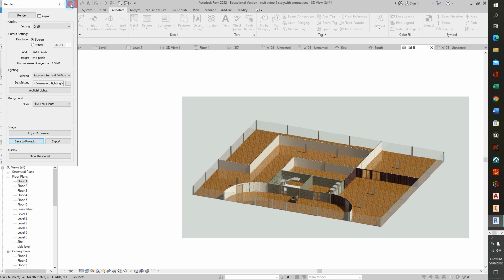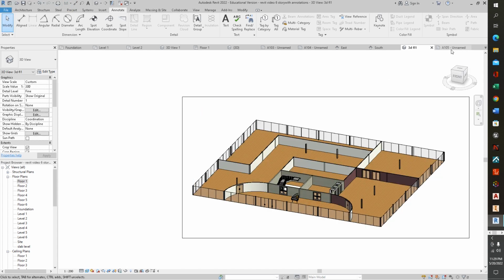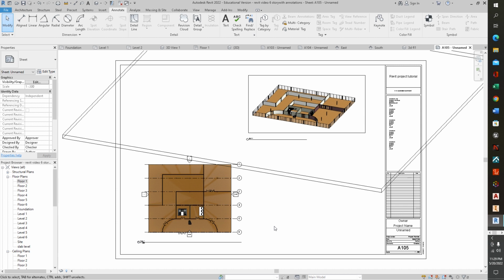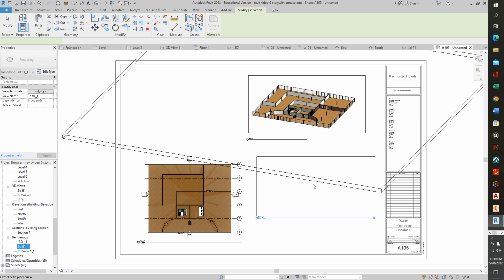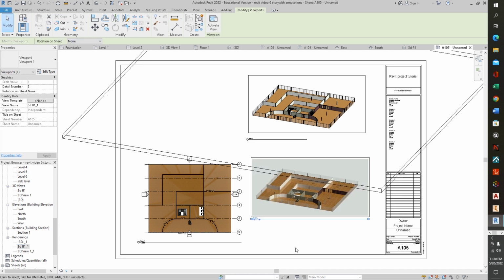So we'll save that rendering in there, and in fact that makes us able to actually put it in, not that that would be much different than there. It didn't really look like it was a whole lot different than there, but we do have, under here again in renderings, 3D floor 1. I'm going to throw that one in there as well if we wanted to. And that's the 3D rendering of what we already had up there. We could print all that off if we wanted to, make it look all spectacular or whatever. But yeah, that's pretty much it right there.